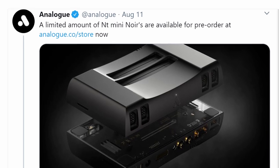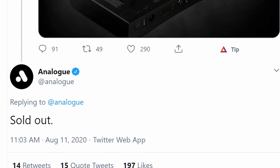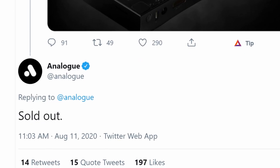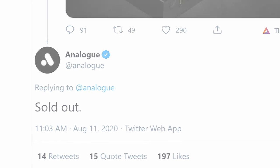While that may not seem like a long time, it's important to keep in mind that Analog products usually sell out within hours or even minutes, not days, so that pre-order window was actually longer than most. Still, apart from a very limited amount of pre-orders offered later in the summer, the opportunity to get an NT Mini from Analog themselves had seemingly passed for the last time. All that was left to do was wait.